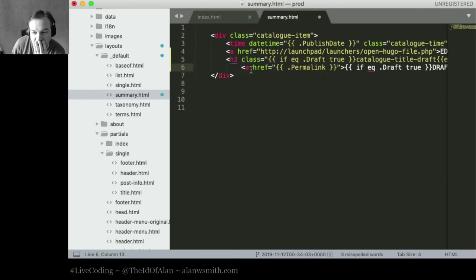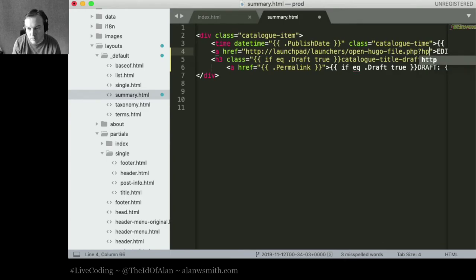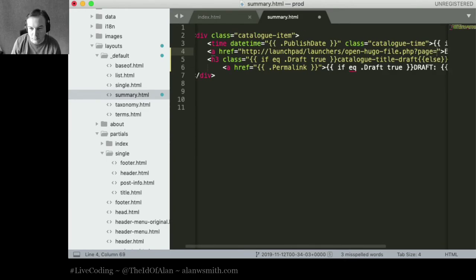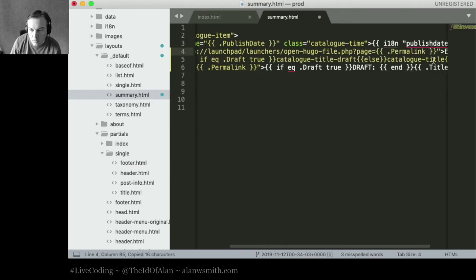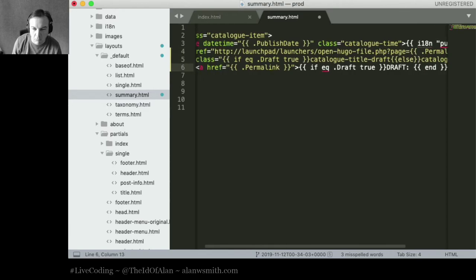Yeah, okay, so this is it, Ahrefs permalink. The easiest thing for me to do is going to be to pass a GET parameter, so it's just adding something into the URL. I'm going to call it page equals this permalink. The only trick is I'm passing characters that I don't know if they should be escaped or not. It may work.